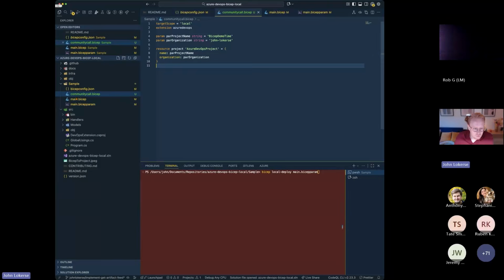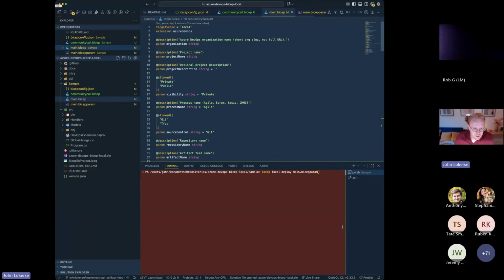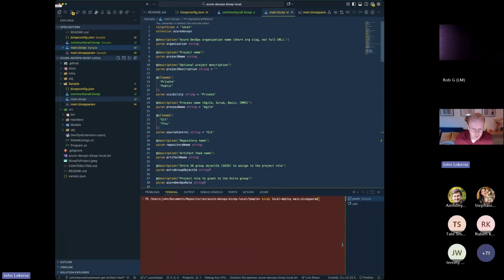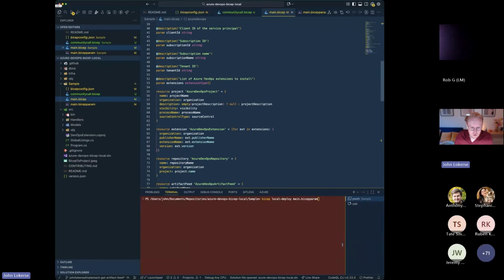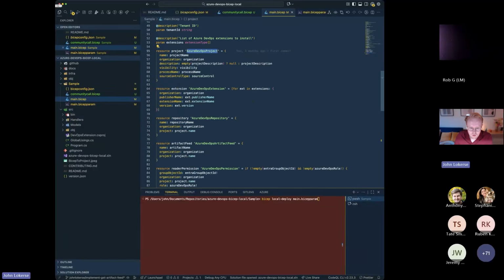I won't deploy this one, because we are going to look at a more extensive one. I prepped a sample in my main.bicep, with the same configuration, target scope local, the extension, and all the parameters that are required. Here I have a list of projects that I'm going to create. I'm going to install extensions.